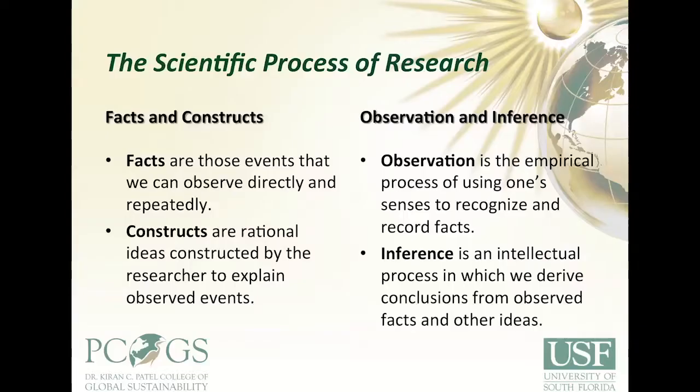Observation and inference. So observation is something we do all the time, every day. In the context of research, it's an empirical process using one's senses to recognize and record facts. So you have to trust your judgments, that when you're doing research and your observation, you're seeing what you want to see, and then you have to figure out how to record what you're observing.